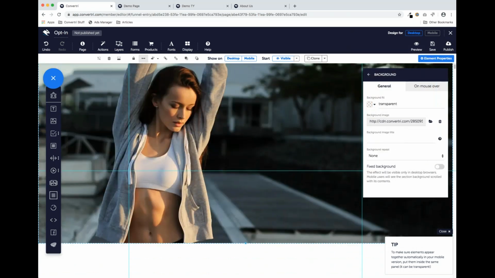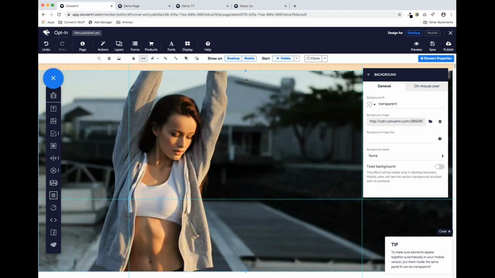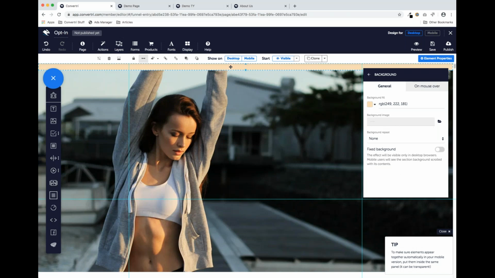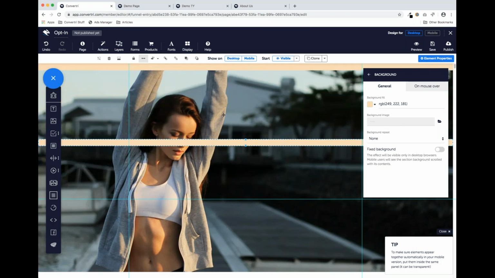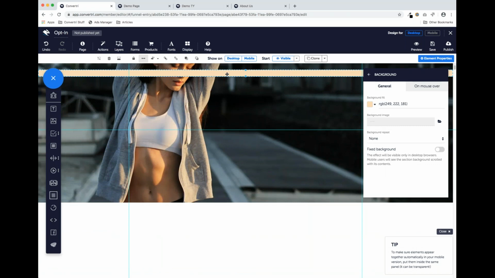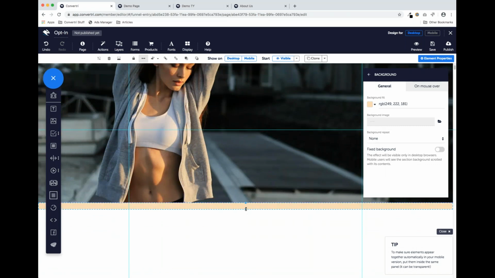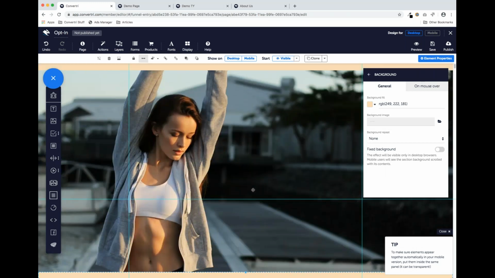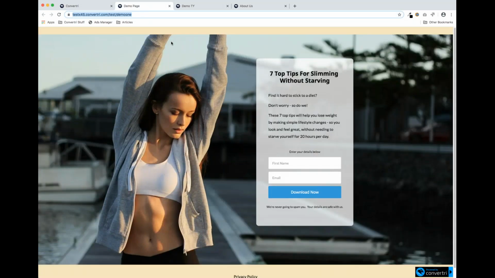And now we also want one on the bottom. What I'm going to do now is clone this element. I'll do that by hitting the Alt key. If I hold down the Alt key and then drag the element, we get a clone. So I'm just going to take that and put that at the bottom. And we'll make this one a little bit bigger. So now we've got the base background of the page. And again, see, it's not exactly like this one here, but we're not going for exact. We're just going for something similar.